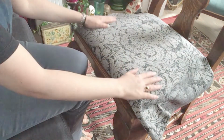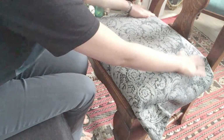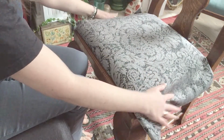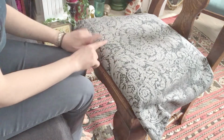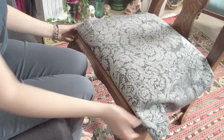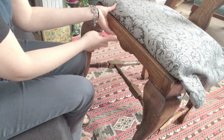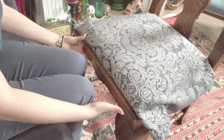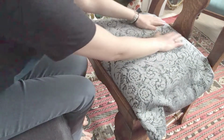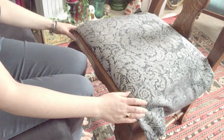So now I've positioned my fabric and I've had a play around with it. You can see I've got this really nice damask pattern, so I wanted to make the most of the feature. So I've laid it on. It's actually just tucked in. But it's important to have a play around and look at it on the chair as well. So look at where the little details sit, and then look at the fabric, and just imagine how it's going to be so that you're happy with that. This is the perfect time to play around with it and make sure that you're happy.